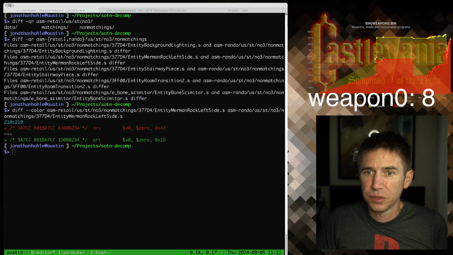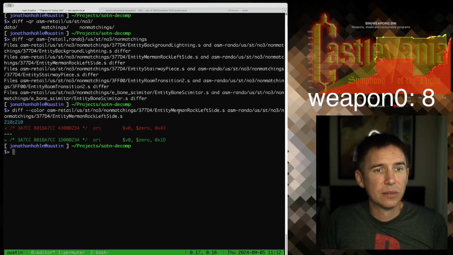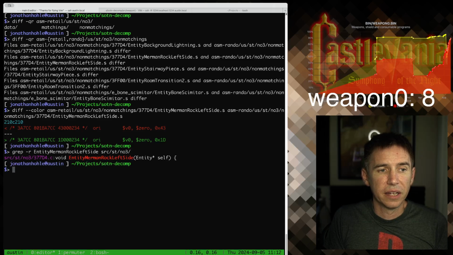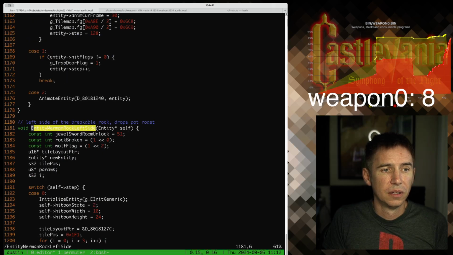So I'm going to look over here, and we have this function decompiled already. So we can try to find what this value originally was and what it's being changed to in the randomizer. So I'm going to look for that in the NO3 code.